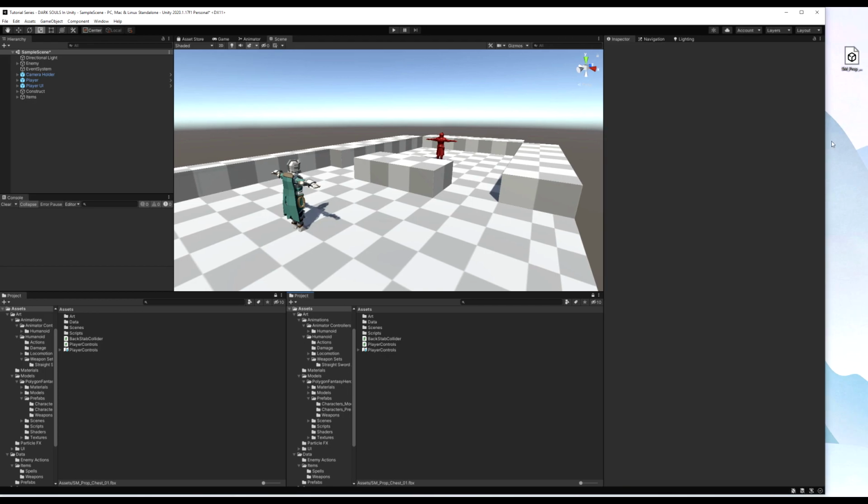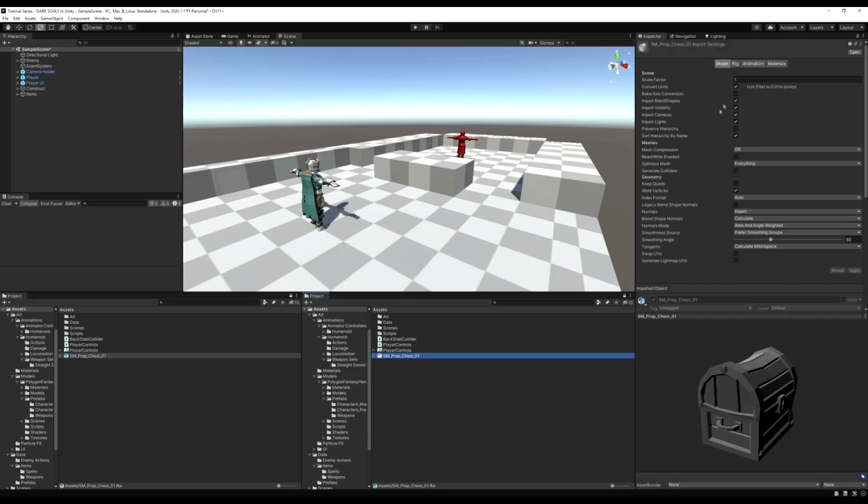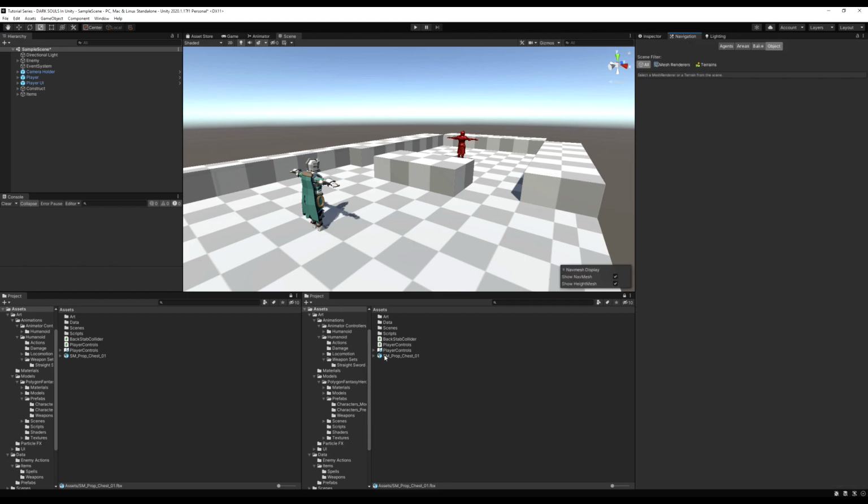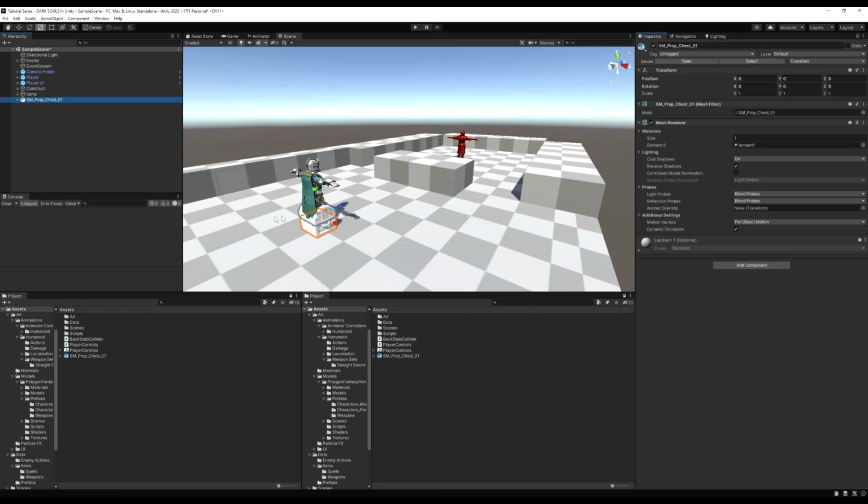So I'm going to start off by dragging in the model of a chest. And in this episode, we're actually going to make it so we animate this chest, and we're going to make it so we can open it, and it will spawn an item, and our player can pick up the item inside the chest. I'm just going to mess around with the model here because the scaling of it is kind of messed up. So I'm just going to crank it to 100 so it appears normally on screen. Then I'm going to drag it into the scene, and then I'm going to make it into a prefab.